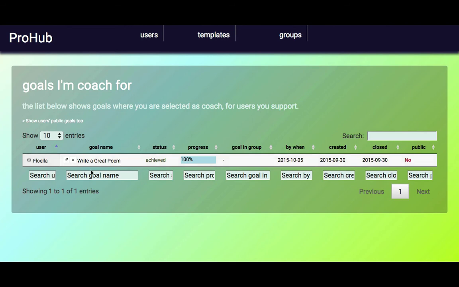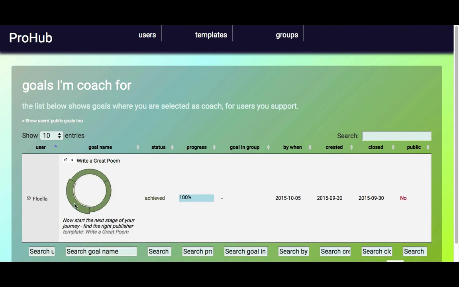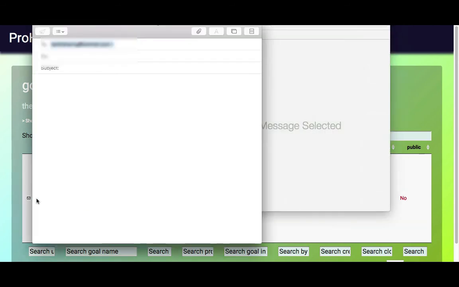So we've got the same sort of detail of the template and the goal that came from it, and so on. What we now have, because this is a trusted link, is an email link here, and what that does is opens up your email client with the email address of this person, and that means that you don't have to dig around for their email address or their contact details or their phone number or whatever. It's all there in the system using the address that they use for GoalStormer. So it's just a little bit about speeding things up and being more streamlined and efficient.